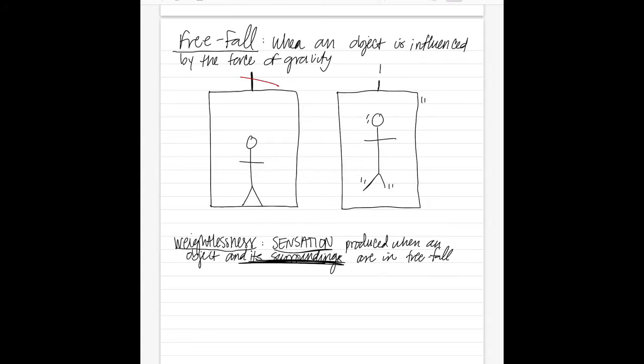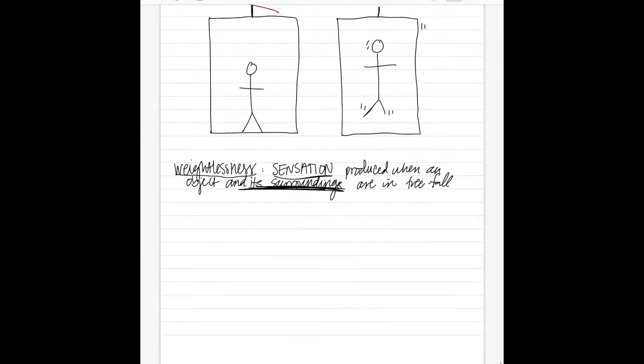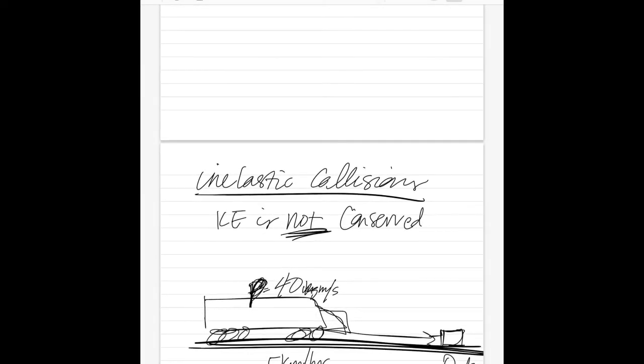You can only feel weightless. Everything has mass. Any object that has matter has mass. So you can't ever be actually weightless. It's a sensation only. The reason why you feel weightless is because your surroundings are falling with you at the same rate, so it feels like you have no weight. But weightlessness is not a real thing.